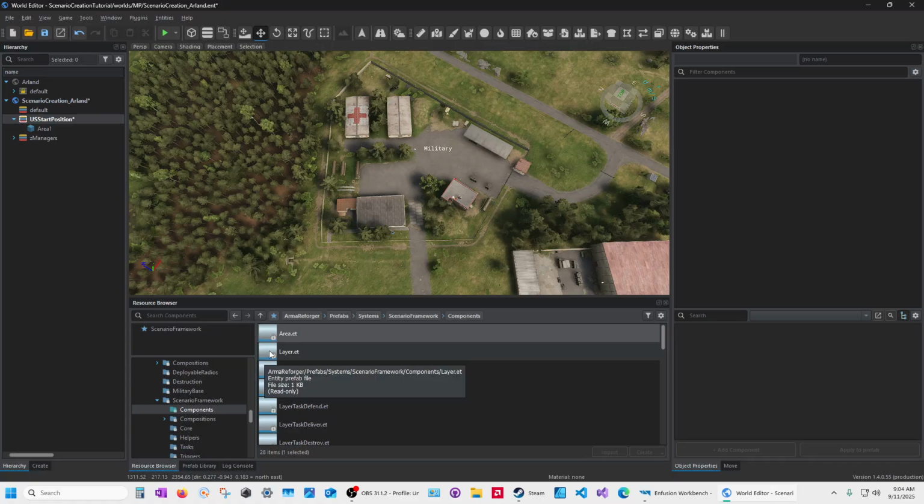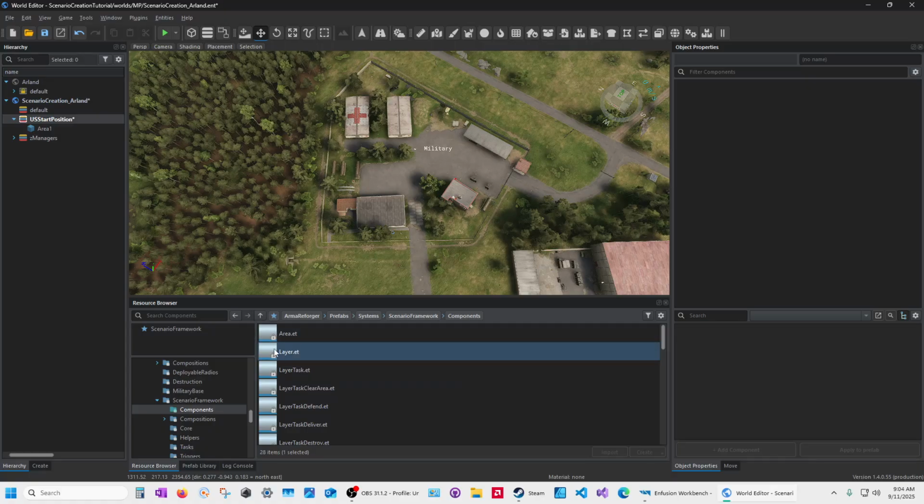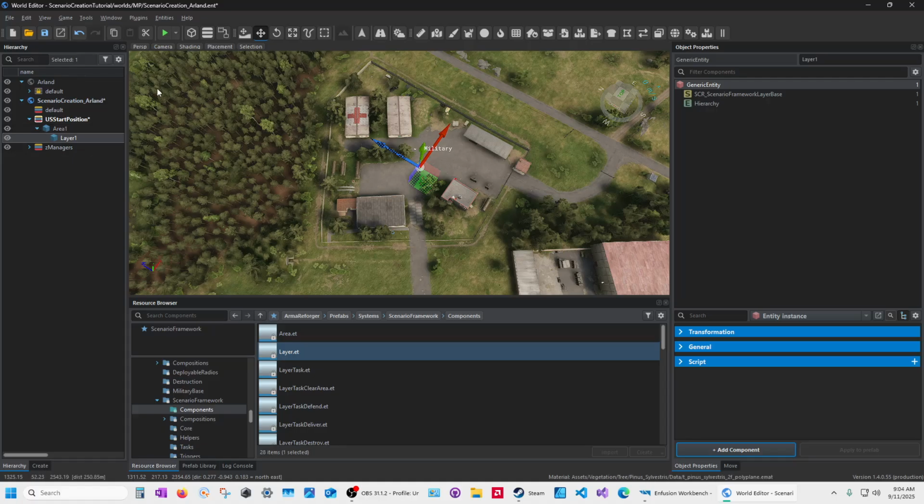The next thing you want to do is position the area where you want it on the map, then go down to the next item, which is the layer. You take the layer, drag and drop it, and hover over the area and drop it, so it nests inside the area.